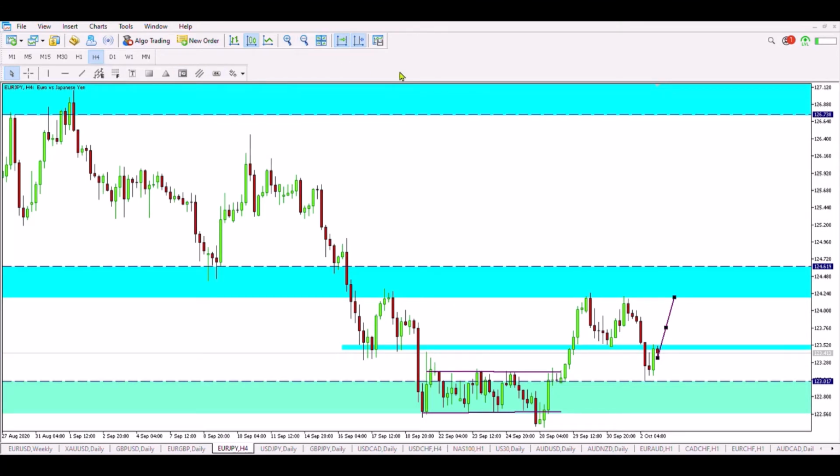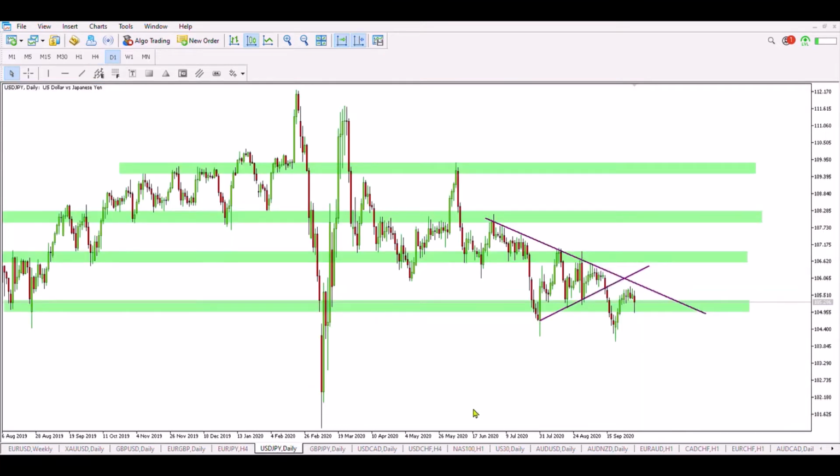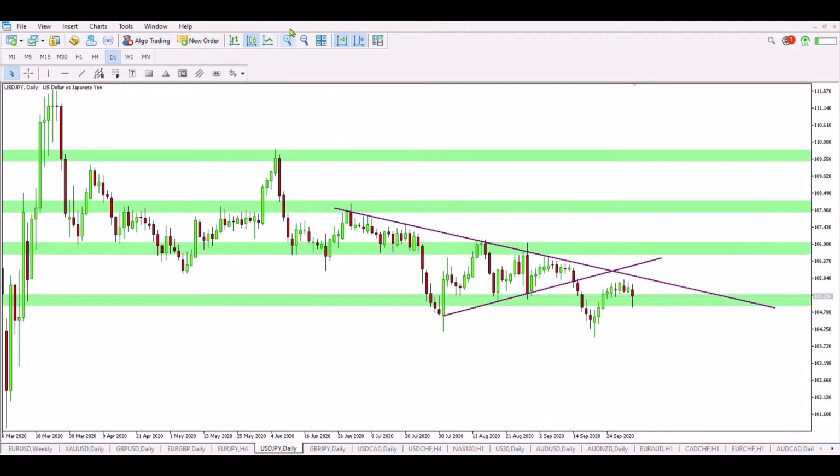Let's move to the next one, and as I can see, this is the USD JPY pair, and currently still in the daily support level, which once got broken for a while, but the sellers weren't strong enough to continue the downtrend, so we had a reversal and retested this area again. Now we are under a very nice daily trend line, so if we break it this week, we will definitely retest this support and resistance area.